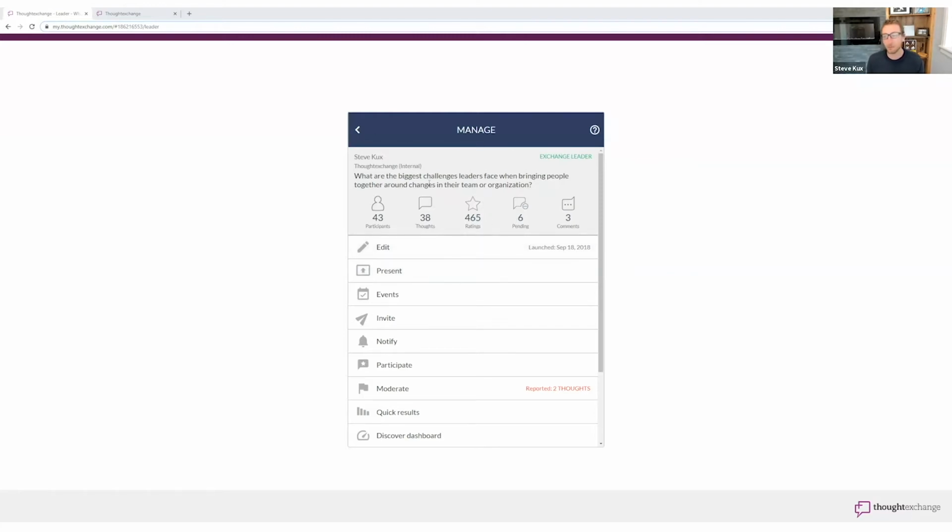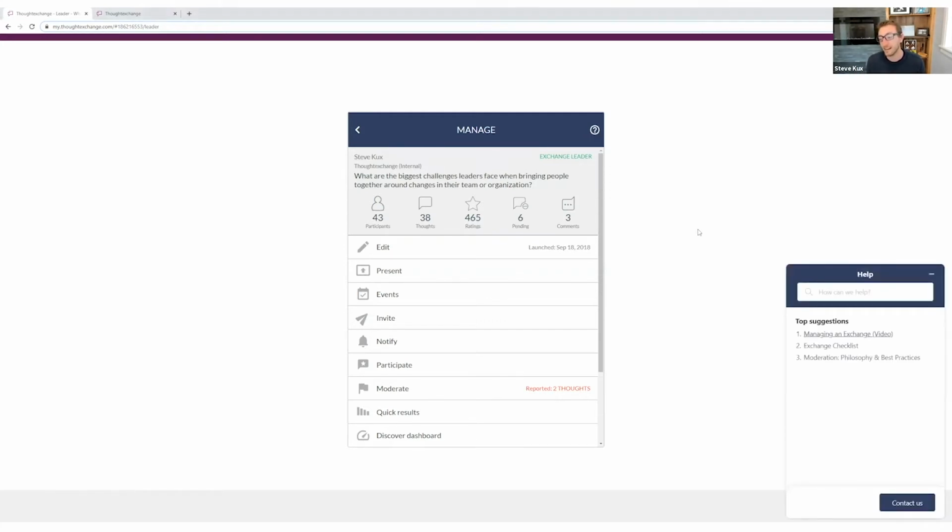So in pretty much any leader view where you're creating or managing an exchange, you might have seen this question mark in the top right-hand corner, kind of the international symbol for help. In the past, this has pointed leaders and participants alike towards our help site with an external link, or had another link which easily allowed leaders to submit email tickets for us to respond to if you're having issues with the software. But now when I click this, I actually get a window into our help site.